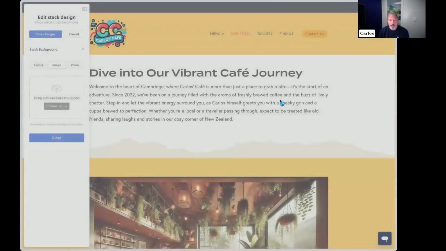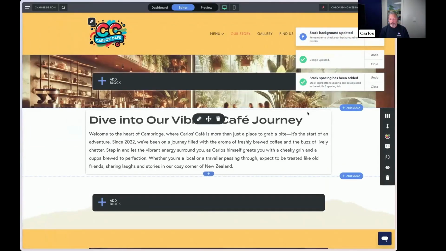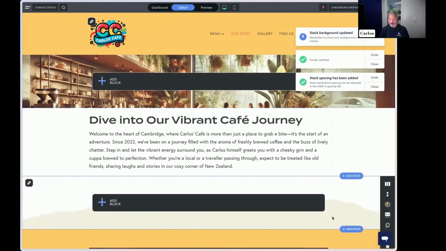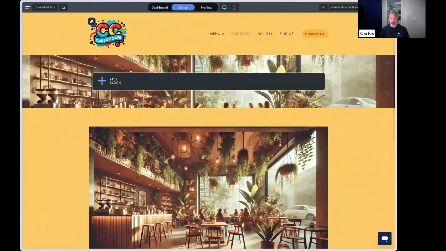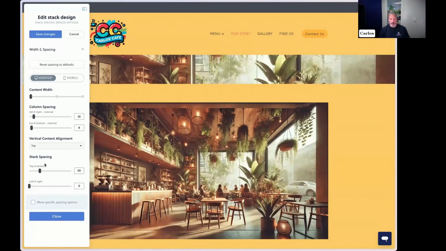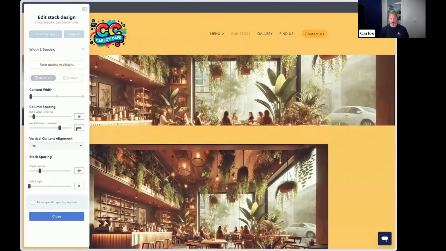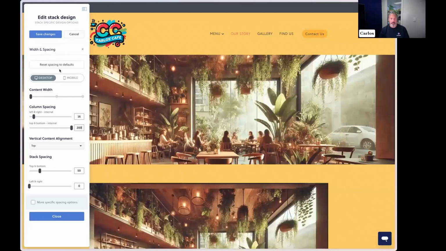Perfect. So I've got this image here. It's going to be my hero image at the top of the page. And that's all loading now. I'm just going to drag this yellow one underneath so that it sort of looks right. And we'll get into a little bit of this, but width and spacing, it's very narrow. It's a background image, so I just want to give it some height here. I can even change this manually.